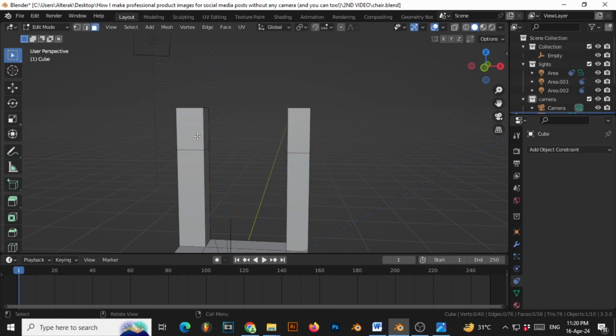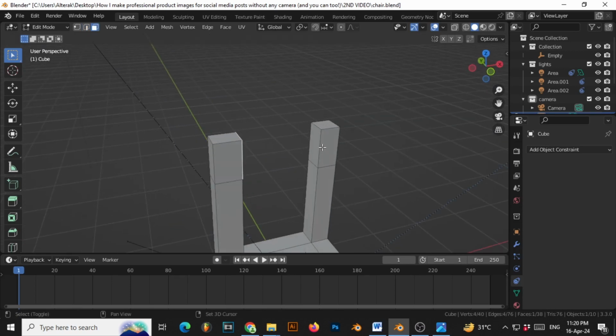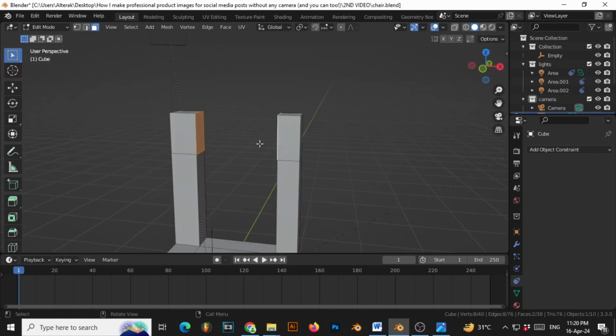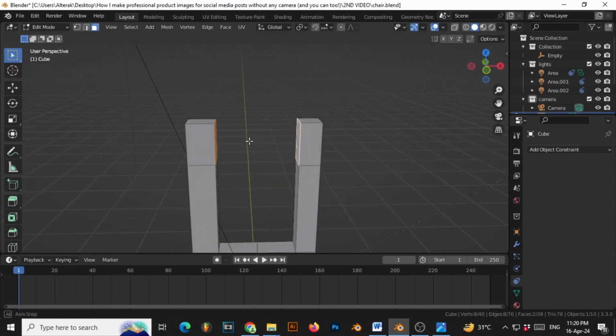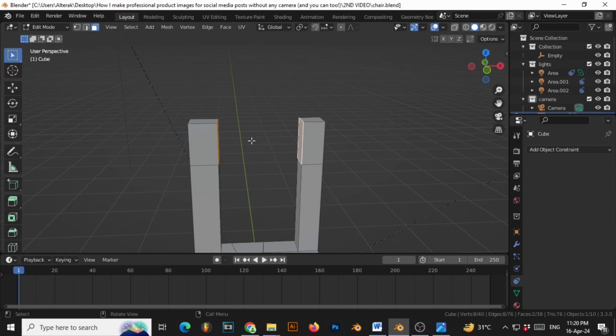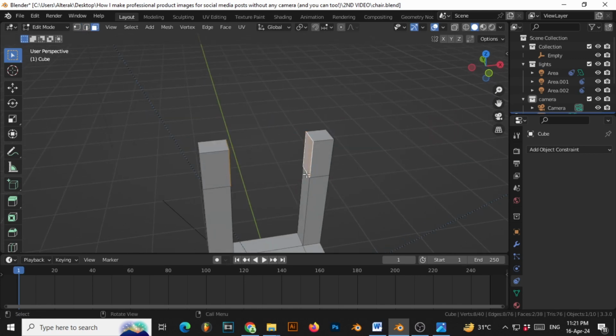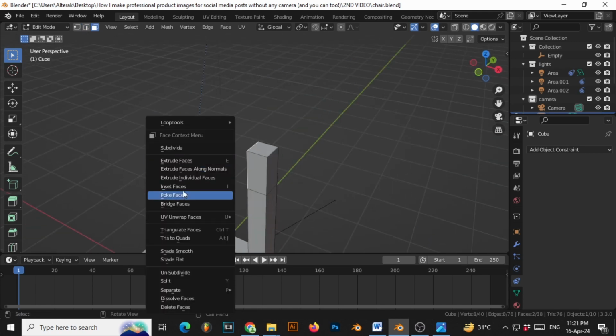Now you can select this face and this face, and there's a way to connect these. Oh, I'm sorry, you can actually right click and bridge faces.